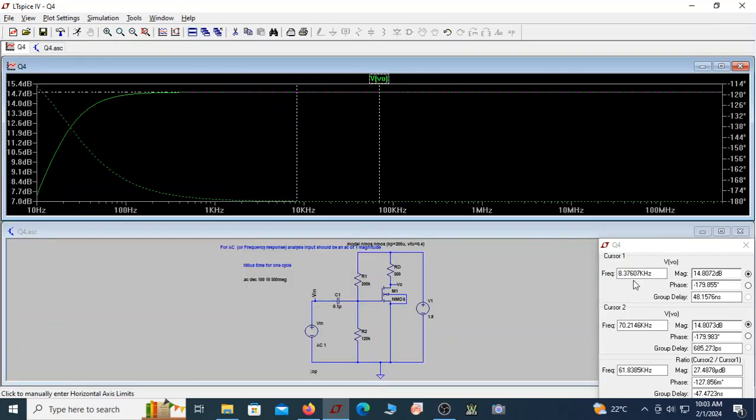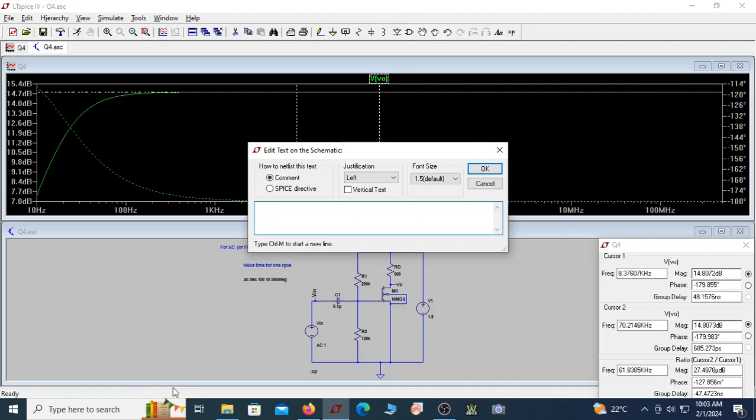So we know that it is 10 to the power of, how do we do it? I think all of you know this. I'm just writing it here: 10 to the power of, open the parenthesis, how much is in dB? It is 14.808 dB divided by 20. If you do this, you can calculate what that is. It comes out to be 5 point something.